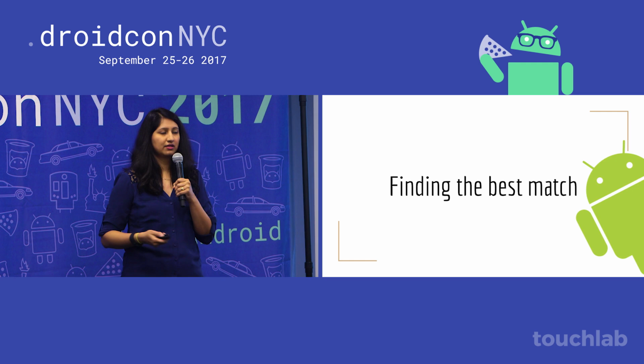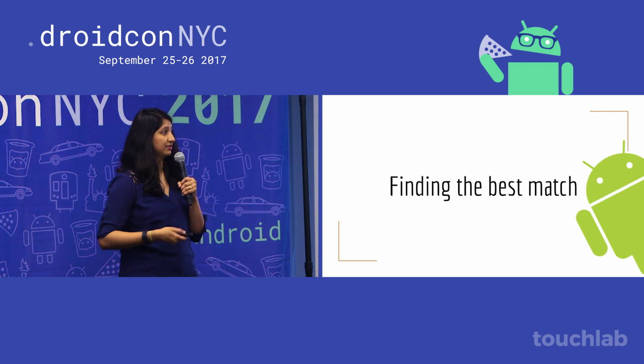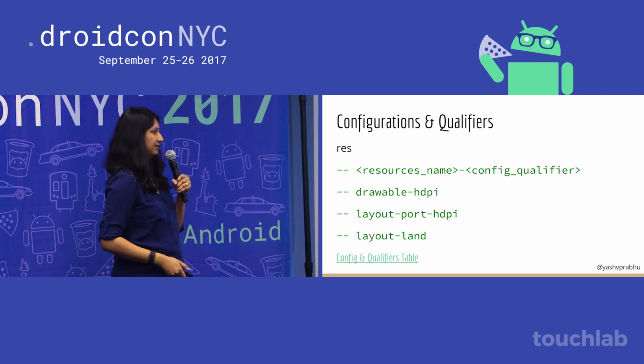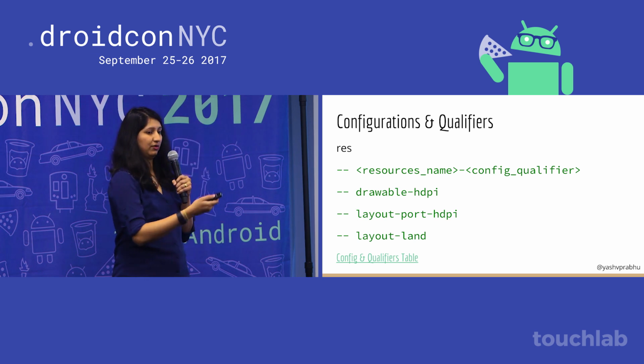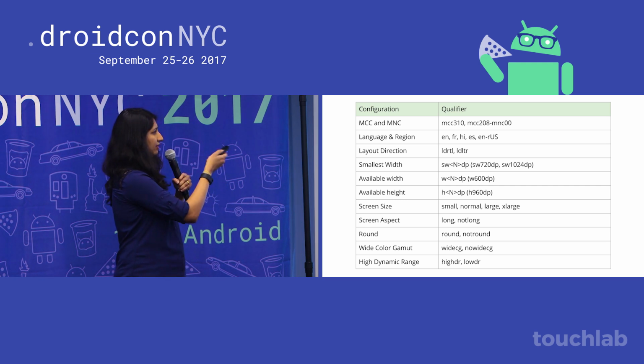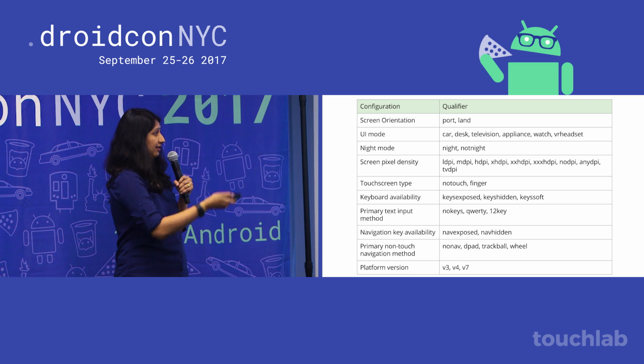So how does Android do this? There is a whole process in finding the best match. Here we go. So we talked about configurations and qualifiers and this table that exists. You can add these configurations and qualifiers to each of the resource systems. So you have drawable, layouts, strings, and so on. This is the table. There are about 21 of them. It starts with mobile country code. And you can notice that all the qualifiers are over here: English, EN, and then smallest width, available width, screen size, port and land, and LDPI to TVDPI, and so on.